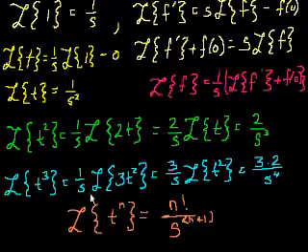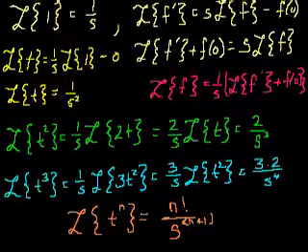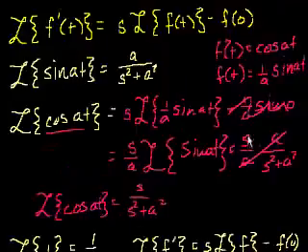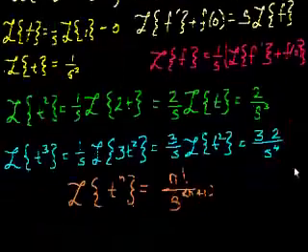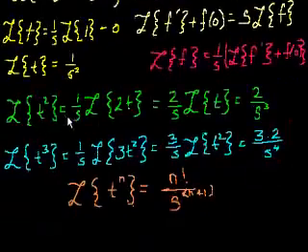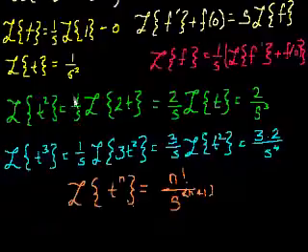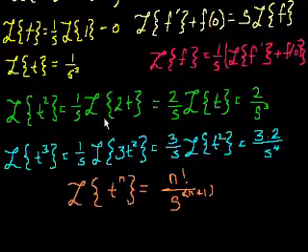So in using the derivative property of the Laplace transform, we figured out the Laplace transform of cosine of at and the Laplace transform of any polynomial, right? Because it's a linear operator. So now we know t to the nth power, t to the whatever power, and we can multiply it by a constant. So we know the basic trig functions, we know the exponential function, and we know how to take the Laplace transform of polynomials.